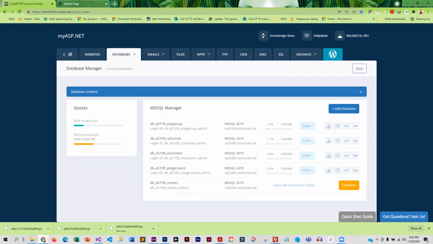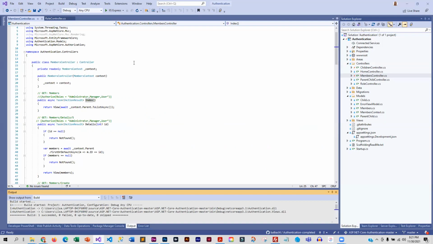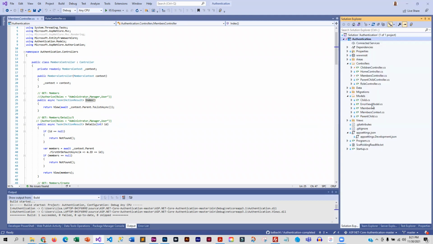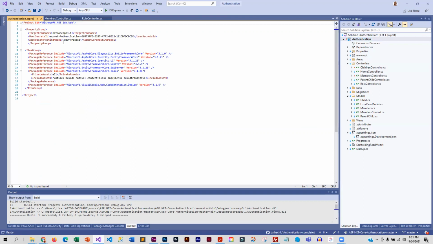Then our next step is to go back into our app. We are going to right click on the project and go into Edit Project File. The host site, myasp.net, indicated we need to add this ASP.NET Core hosting model element to the XML file.